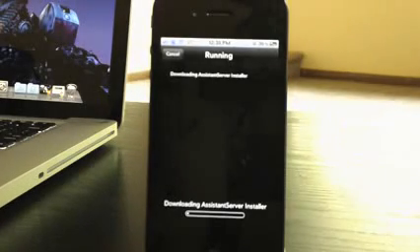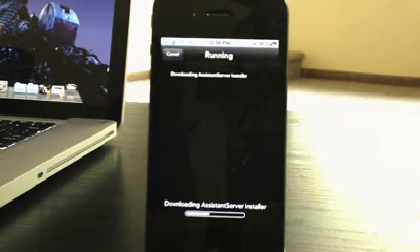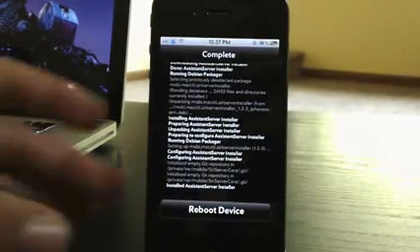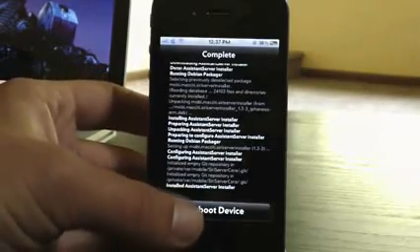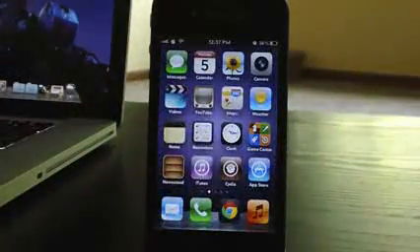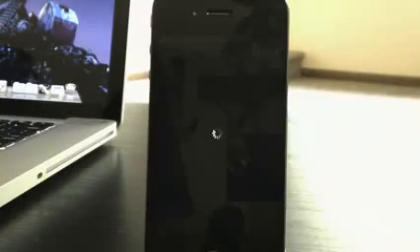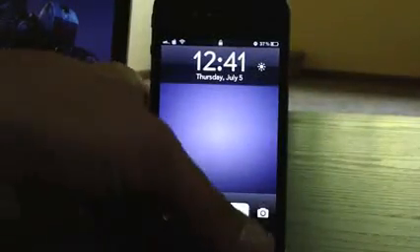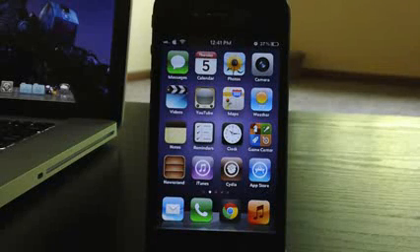confirm. Another fairly large package, as you've seen, 22.9 megabytes. So I'll just fast forward this as well, and once again, as you can see, this package requires another reboot, so let's reboot our device. And there we go, we are now rebooted, and that's basically all you have to do.